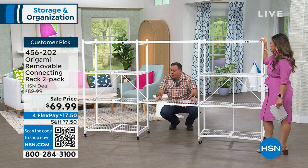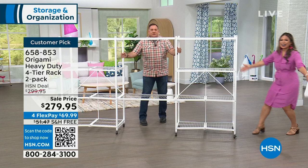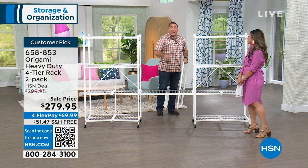Emily, okay, watch here yourself. I gotta get out of the way, because I want everyone to see how sturdy these are just using those hooks, and I can move the whole thing back and forth. Look at that. So think of it as like getting the two racks plus another half rack, just for the price of the connectors.